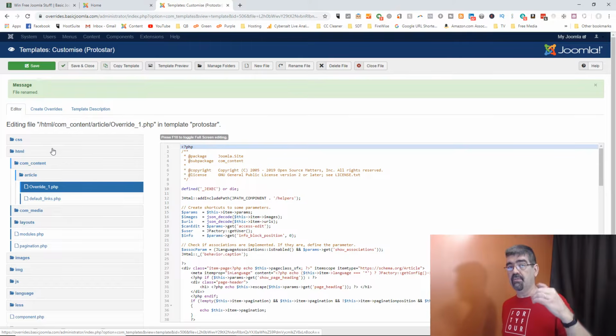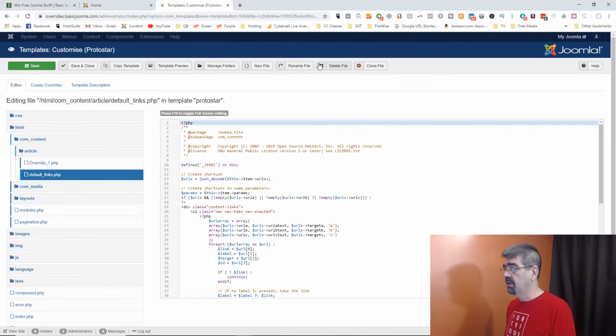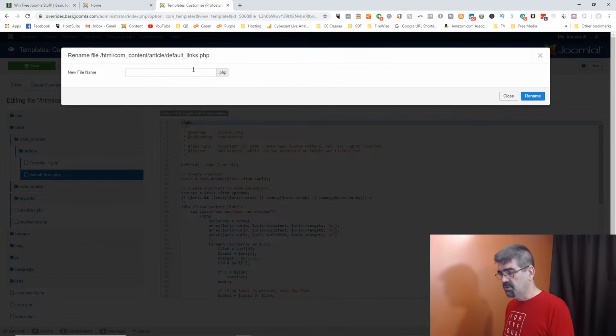Actually, it'll look like you have an extra template that you can assign articles, and you don't want that. So I'm just going to click on this, and I'm going to rename. I'm not even sure that I'm doing this part right, but I'm going to go override_1_ put links in there, and we'll just keep that for now.